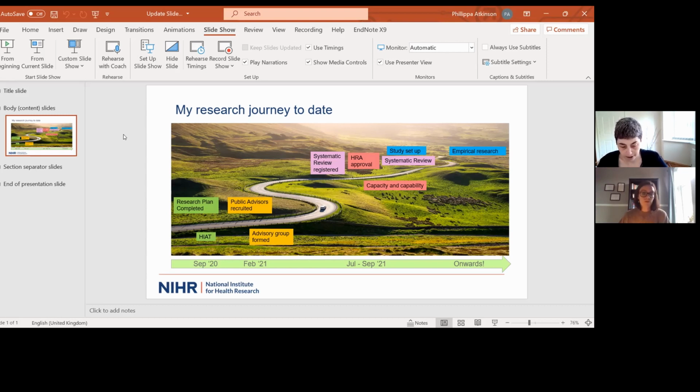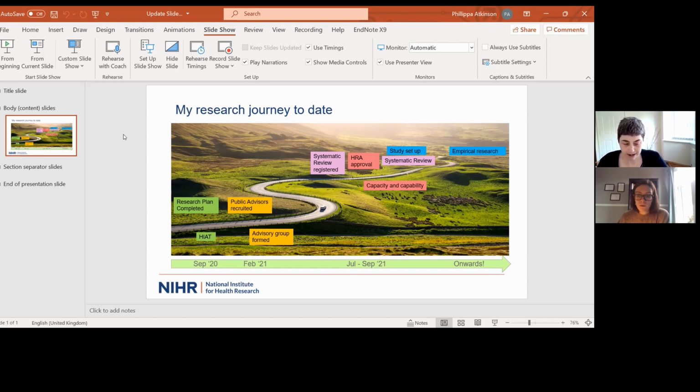Forming my advisory group and recruiting the public advisors that will be accompanying me on my journey has really enabled me to develop the diary that will be used by the women during the study and the documents that supported my RS application. I found discussing the question and search terms I'll use for my systematic review with my public advisors really helped me to ensure the suitability of the question and ensure that I was including all the key words. My systematic review, which I recently started and is now registered on Prospero, will look at what women and birthing people want from infant feeding communication.